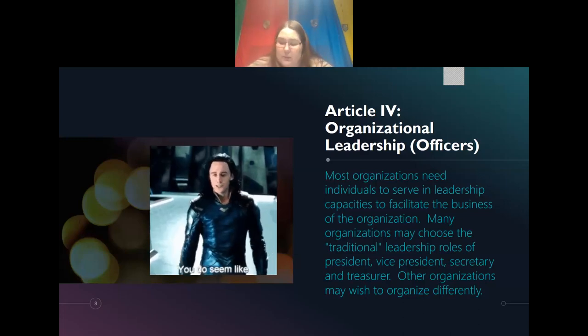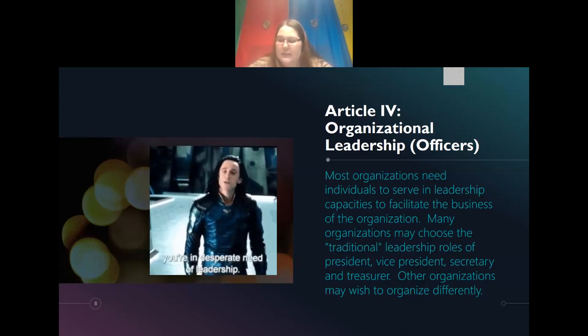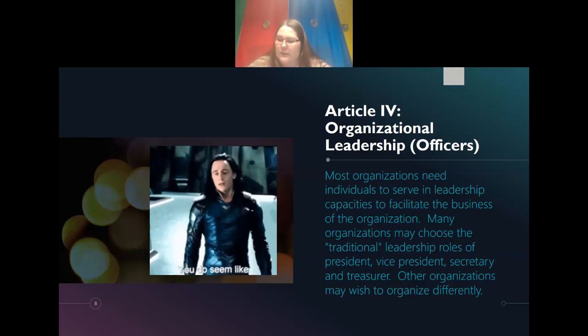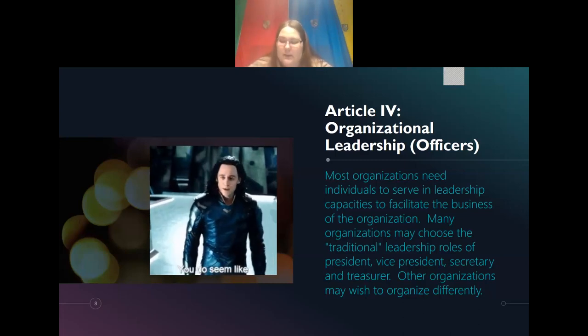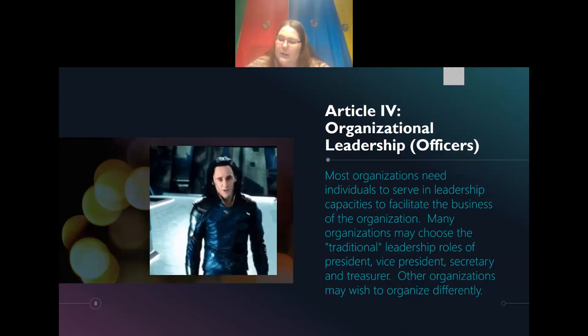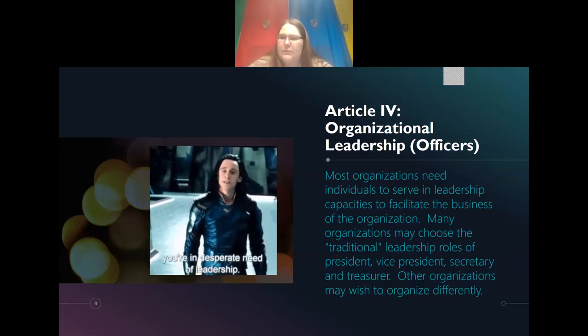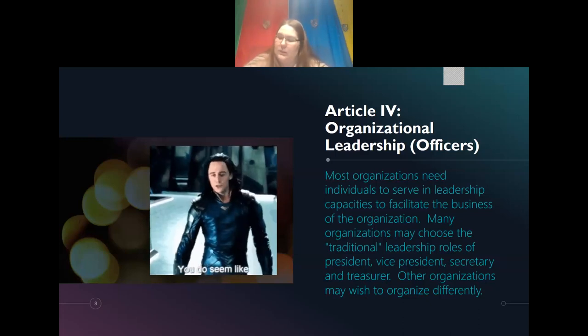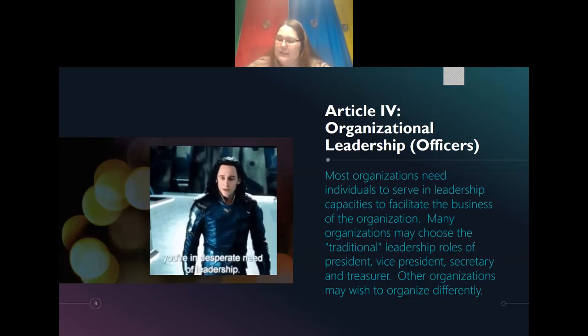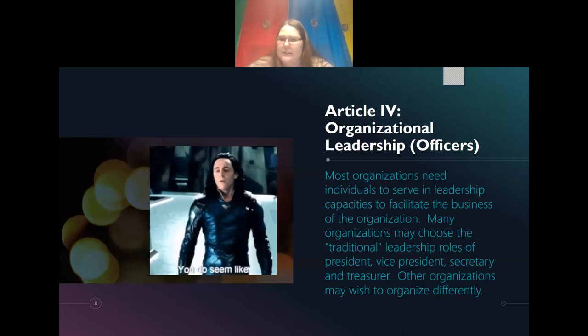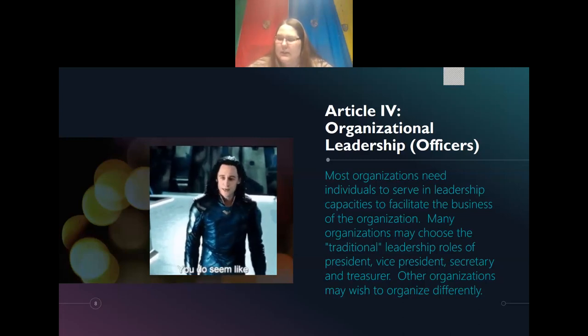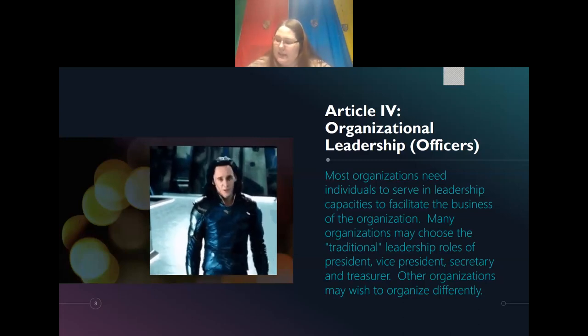The number of leadership roles that you have and the names and titles of each of them, like the ones we just went through. The function of each role, very important here, and we'll get to that in a little bit. The term in office, so are they there for 1 term, 2 terms? What does that term look like? And as well as the time of year that your elections are held. It's a good thing to put into your constitution in this area.